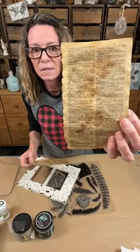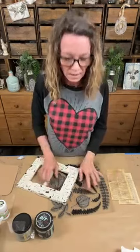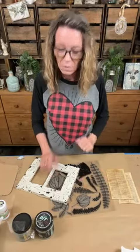So I was going to use a transfer, but I'm just not feeling it. I have to blend all this paint and I'm not feeling very blendy. So I kind of switched gears. I always do bees and birds and I love this fronds stamp. So that's what we're going to do. This is going to be a simple project, but I love stuff like this. I can decorate my whole home like this.